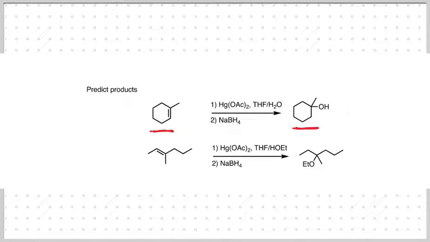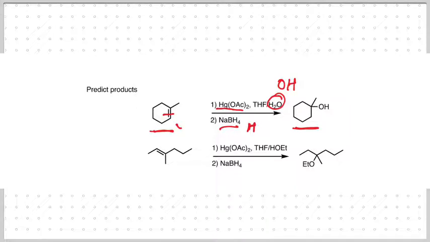So let's look at our reagents first. So we have mercuric acetate. So we don't find mercuric acetate anywhere in the product. We learned that one. So our next reagent is THF water mixture. So water will give us the hydroxyl group. So our next reagent is sodium borohydride, which will transfer a hydride, so that's the source of the hydrogen atom. So what we will do is that we will break this double bond and we will add a hydrogen atom at one side and the hydroxyl group on the other side.